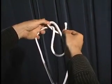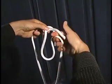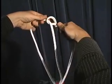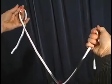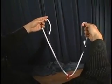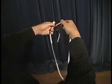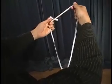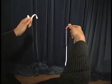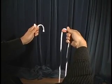What you're going to end up with is this is the short piece. So once you've got to about this position, you're going to grab this and let go of this original piece here and pull them apart so that it looks like you've untied the rope. From behind, to take the ends off the rope, you're going to do the lickety-split move from fiber optics, the lickety-split end switch, and just pull it straight off here like so. And that's the moves.